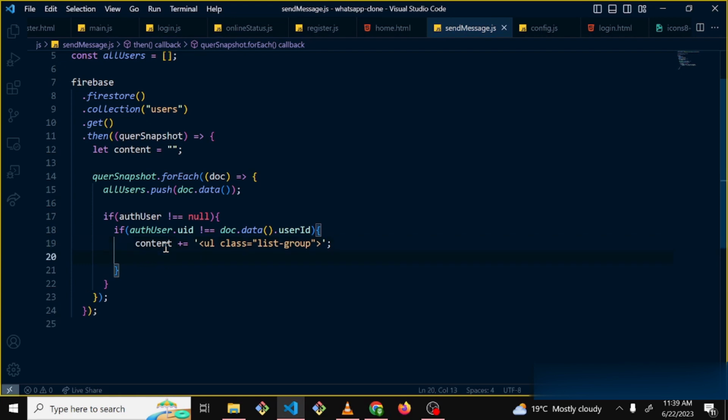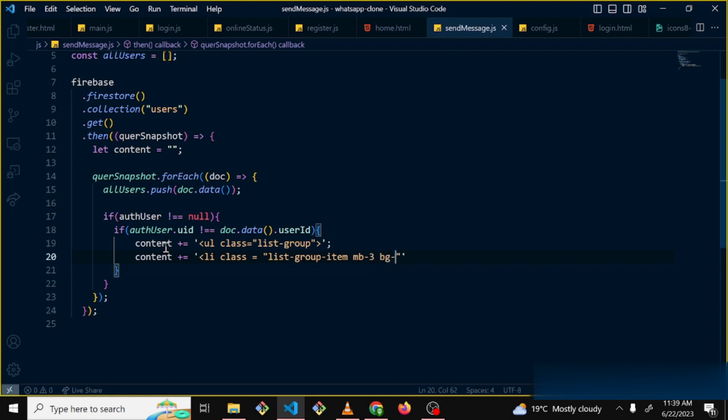We proceed and do content plus equal, we create an li. We give it a class equal to list-group-item. We give it a margin bottom of 3.